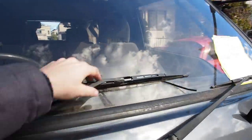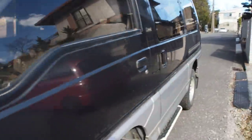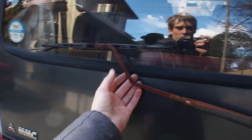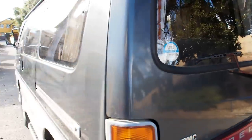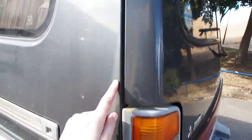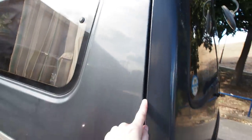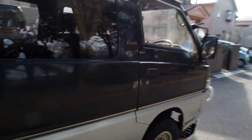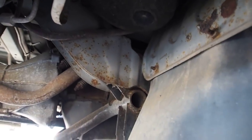The wipers are a bit worn and the rear wiper is rusty. The auction sheet noted underside rust, but I got underneath and it looks really good. Rust is a common problem with Delicas so it's great to see this one is super tidy underneath. The only bits of rust visible are minor surface rust — none of it is structural — and there is some peeling paint at the back.